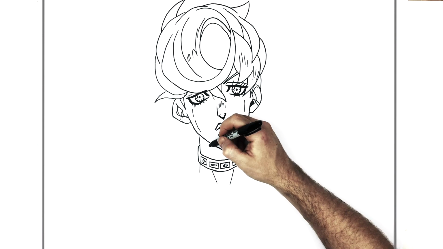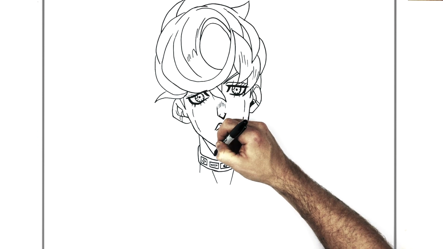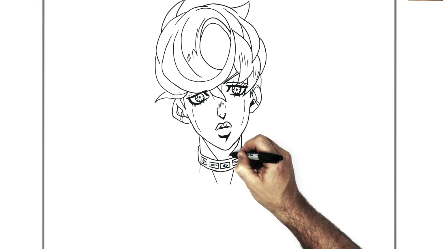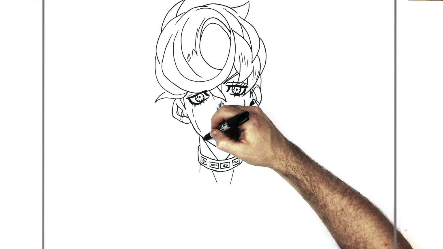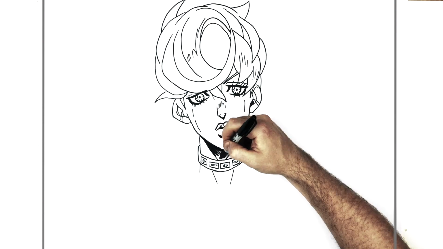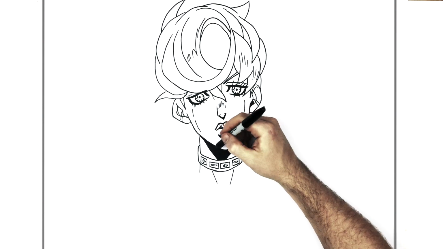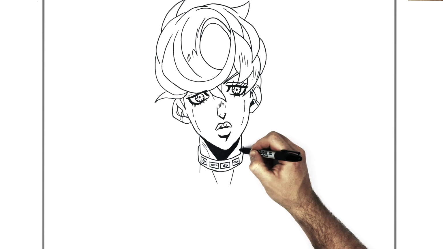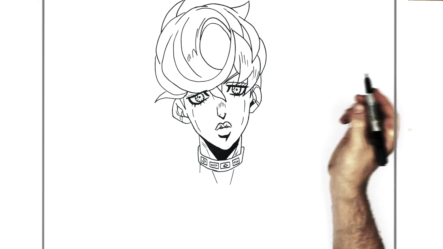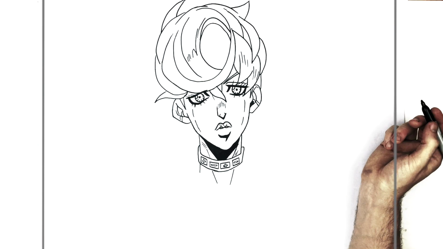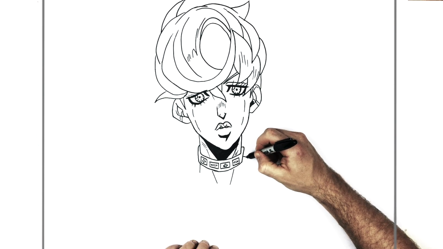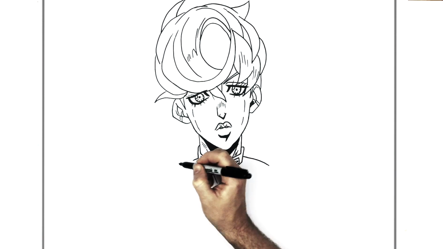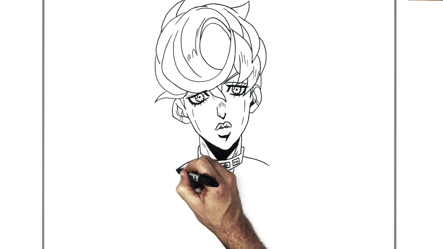And a shadow underneath her chin, so just like a dark black shadow, which is common in Golden Wind. So this is all black. And you can add some hatching just on the side here. Neck muscle with some hatching, like so. Right, so trapezius muscle. Curve line there. Trapezius on the other side. Curve line there.